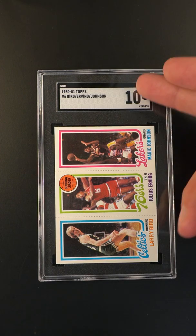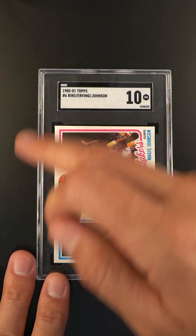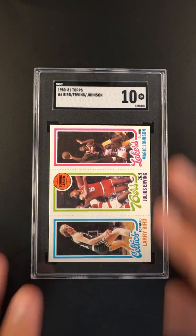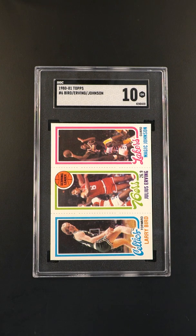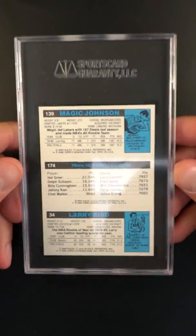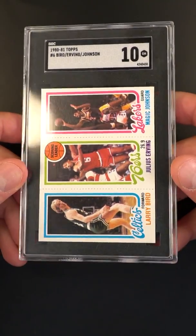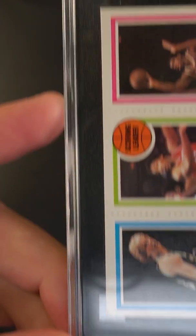So when you have cards that are graded 10, the fact that the perforations are centered in combination with the outer periphery being centered, that's why these cards are so rare in high grade. And what we have here has got to be one of the best examples in the world. Even within that Gem Mint designation, there's a lot of 10s out there that just don't look like this. We've studied this card from every angle. Everything is where it needs to be. The corners, the edges, the surfaces, everything are exceptional. It's just a really, really exciting offering of a card which does not look like this very often.